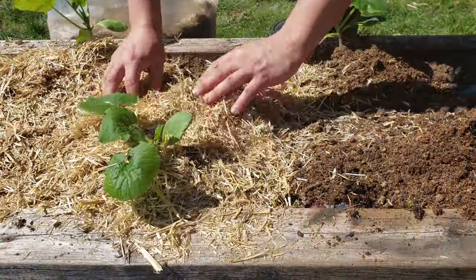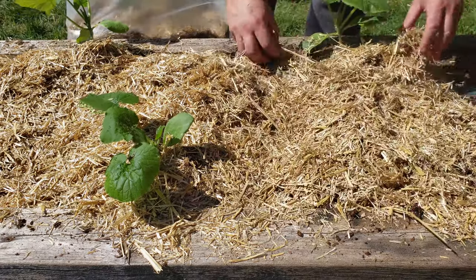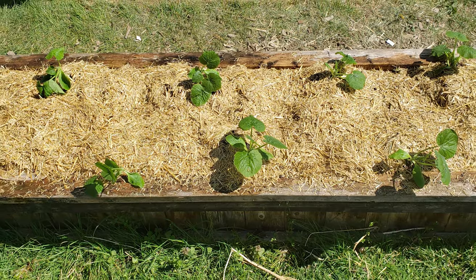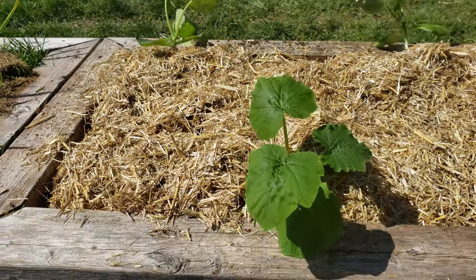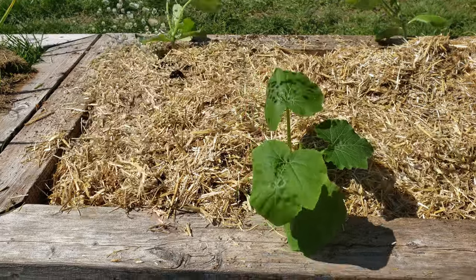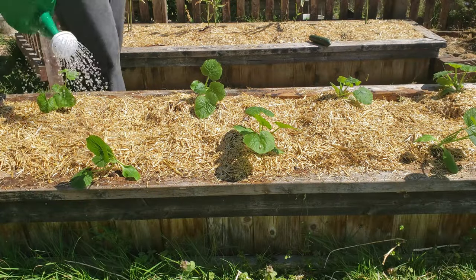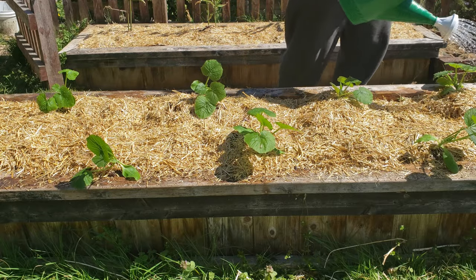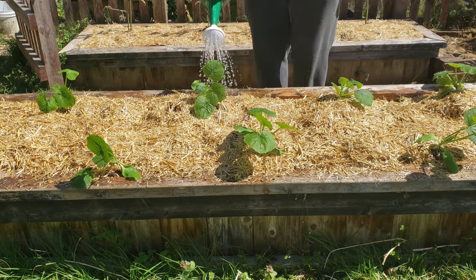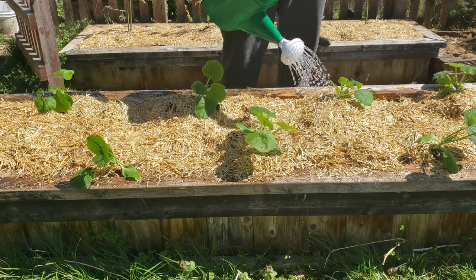In this case, I do have an abundance of coarse straw left over from winter, so that's what I'm going to be using today. Cover that bed generously with a 1 to 3 inch thick layer of your mulch of choice. Take your time and really cover every part of the bed surface. Once mulched, we can now water from above without fear of blasting that soil everywhere and undoing all the work we just did. It's quite amazing how in such a short period of time, we've been able to transform this dormant bed into a summer squash powerhouse.